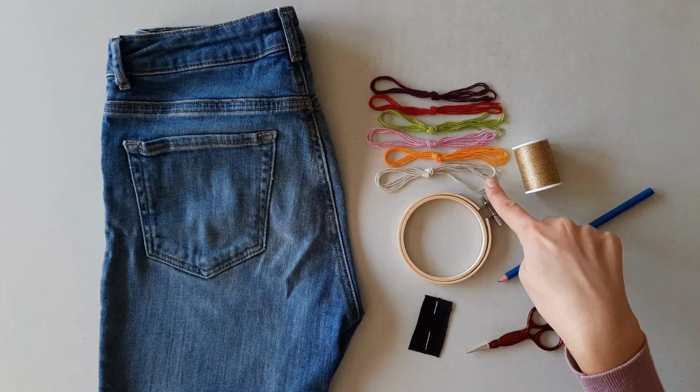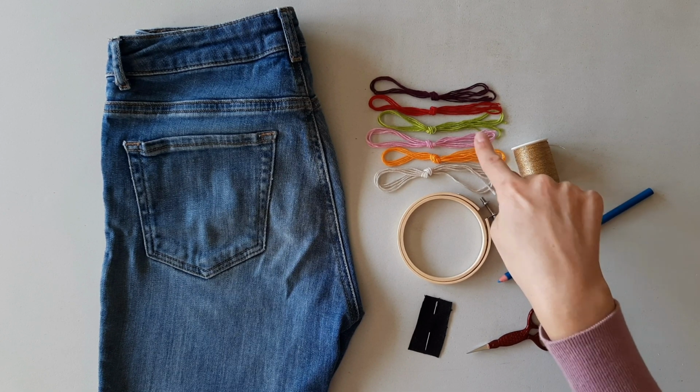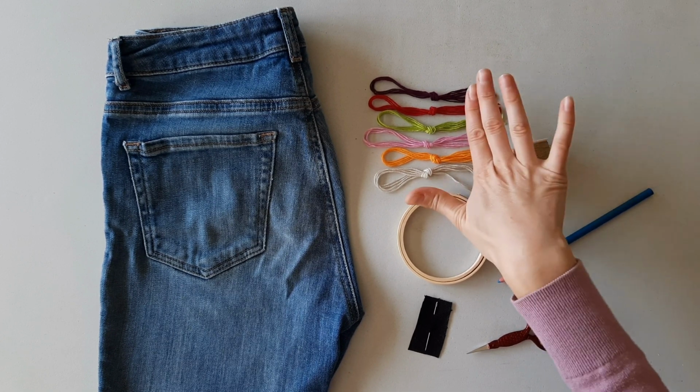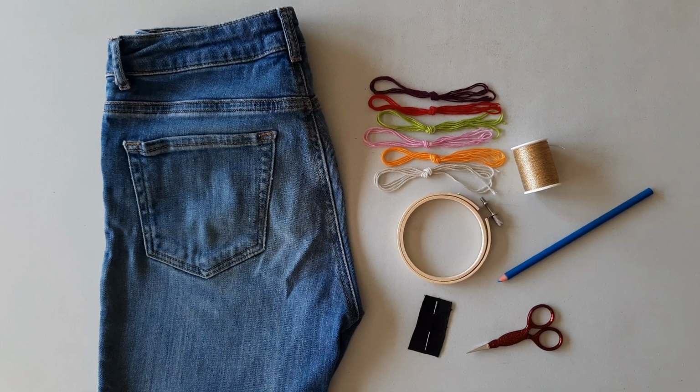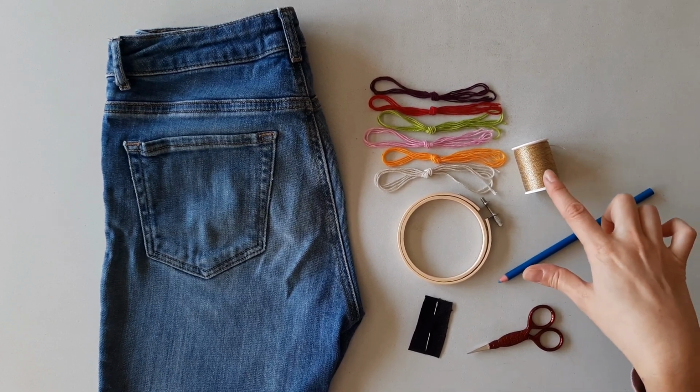I have 6 different colors: a tan for the outline of the skull, a marigold for the flower on the top, this lilac color for the eyes, and then 3 accent colors. You can do more accent colors, fewer, use some of the body colors, if you will, for the accents, whatever feels right. And I also have gold.